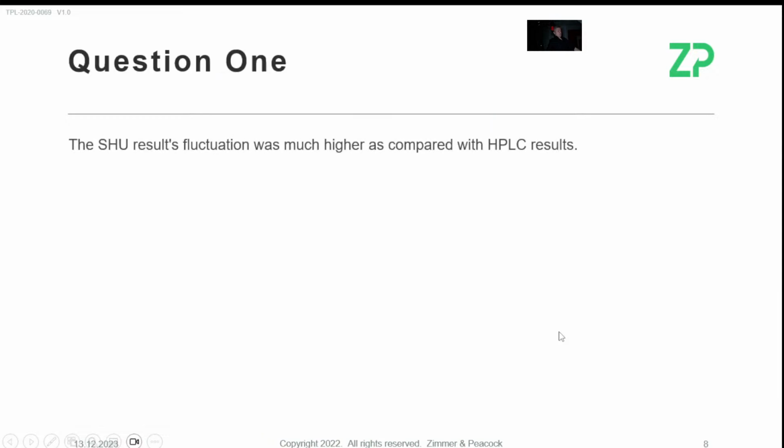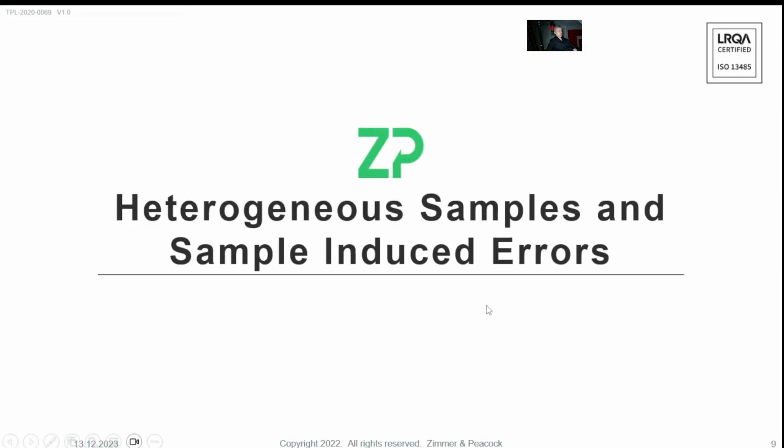I will plow forward. So they're concerned about the Scoville Heat Unit results. When they say you hear fluctuation, that suggests up and down. I'm not sure that they really mean up and down, but it says here it's fluctuating much higher than the HPLC results. But when you've only got one HPLC result, you don't really know what the fluctuation on the HPLC results really is, because you've only got one result. But I'll look at your data and discuss your data.